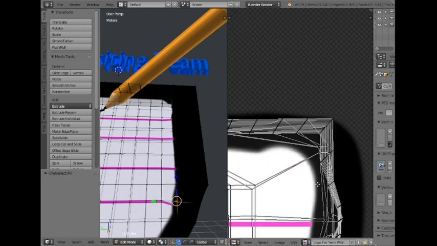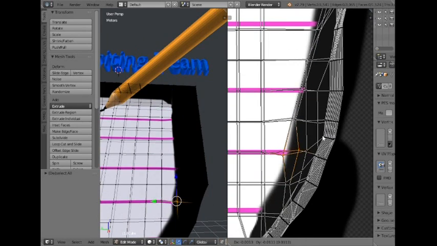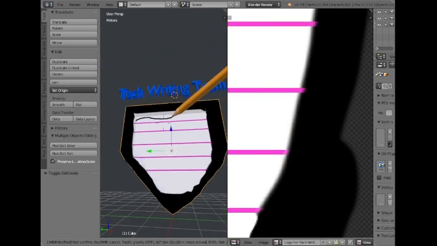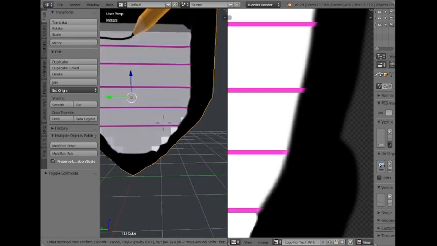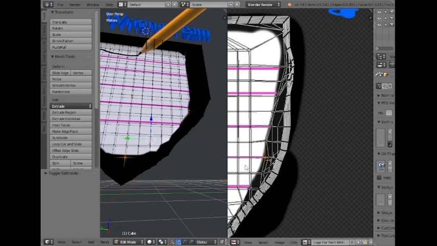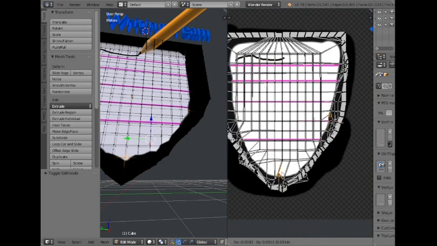Not too hard to fix in this case, it shouldn't be. But that's generally about what you would do in order to make a 3D logo.